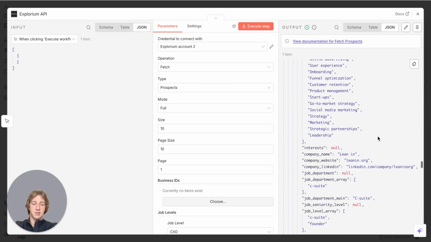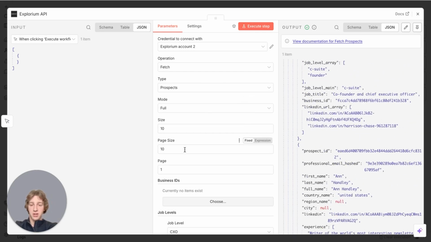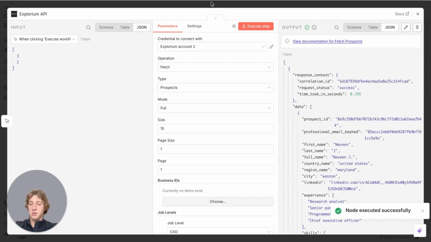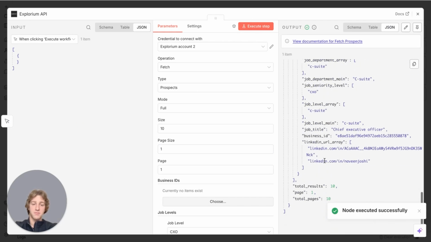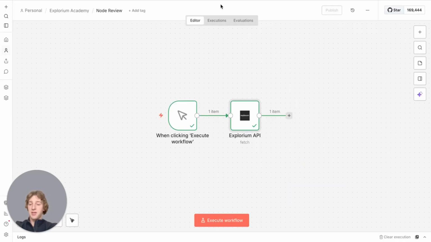You can see that this is 10 prospects. If we wanted to set page size to 1 and re-execute the step, it is similar to how fetch businesses worked, where it would return one prospect per page, where you can see we got 10 results on 10 different pages. I recommend that you guys go ahead and give this a try now and get familiar with the fetch node in n8n.